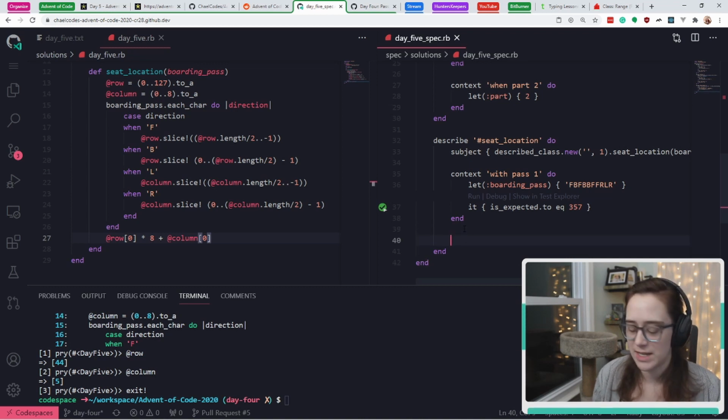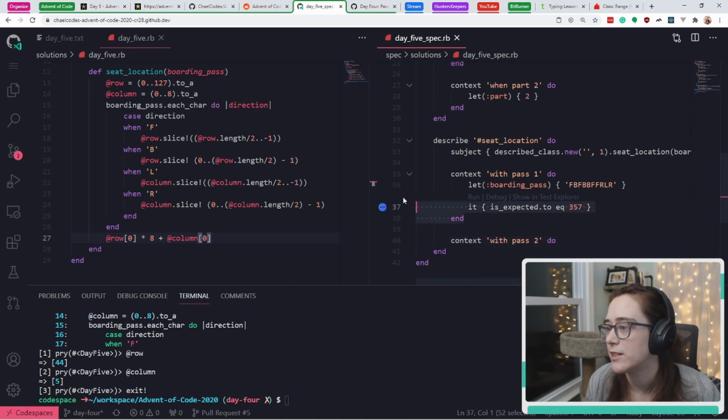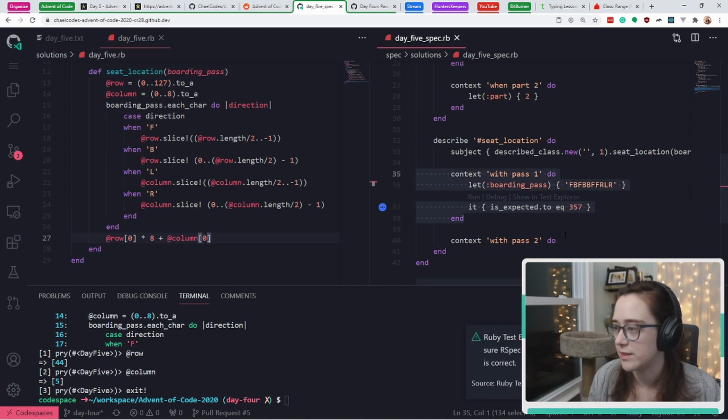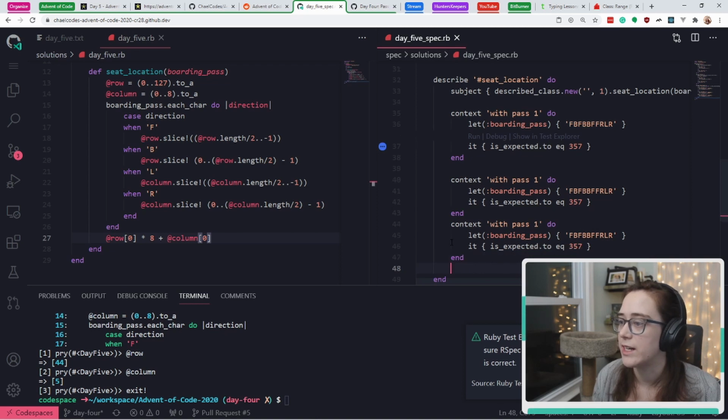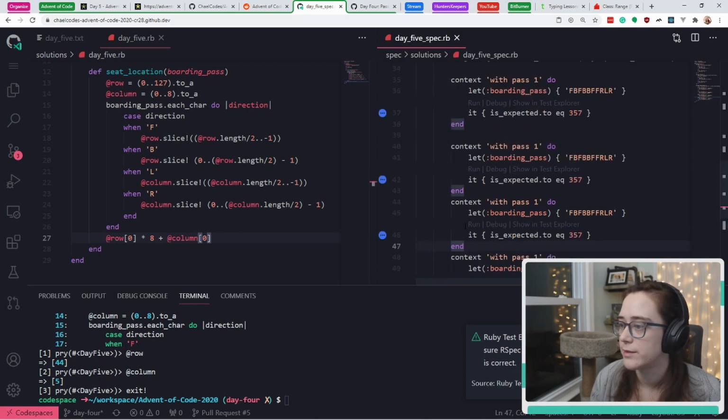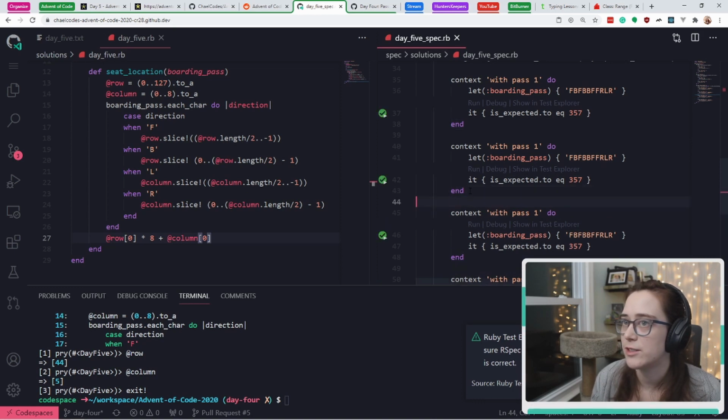All right, let me tab in context with pass 2. Why am I doing this? I can just copy this. I'm gonna copy this and say, here's 2, here's 3, here's 4. This one is enter.